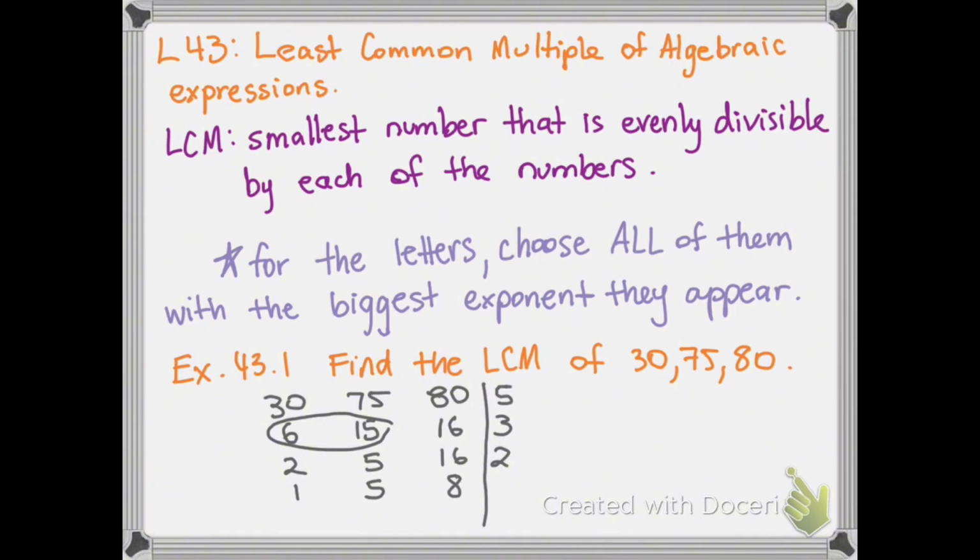And once we don't have anything else in common, we are going to multiply this L that is formed here. Now, it's easy to remember because we're looking for the LCM, so L for LCM. So we multiply that.